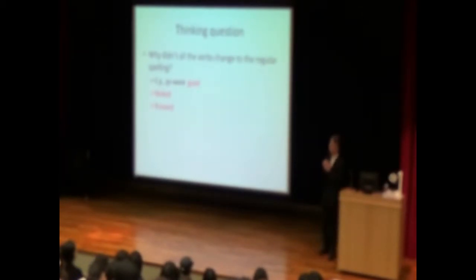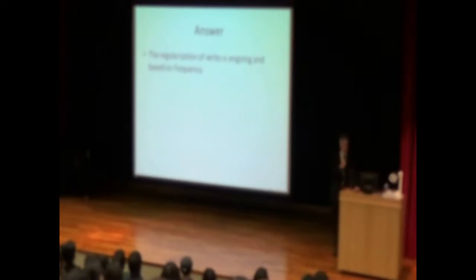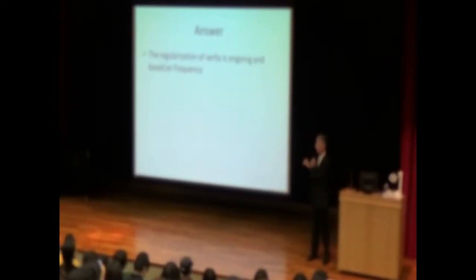The way we know the answer is because Google has performed a project transcribing, in an effort to transcribe every single book into electronic form. And therefore they can go and watch how verbs and words have changed over the years. And there's very solid evidence now that the regularization of verbs is ongoing and based on frequency. So English irregular verbs are slowly changing to regular. And it's happening right in front of us now.